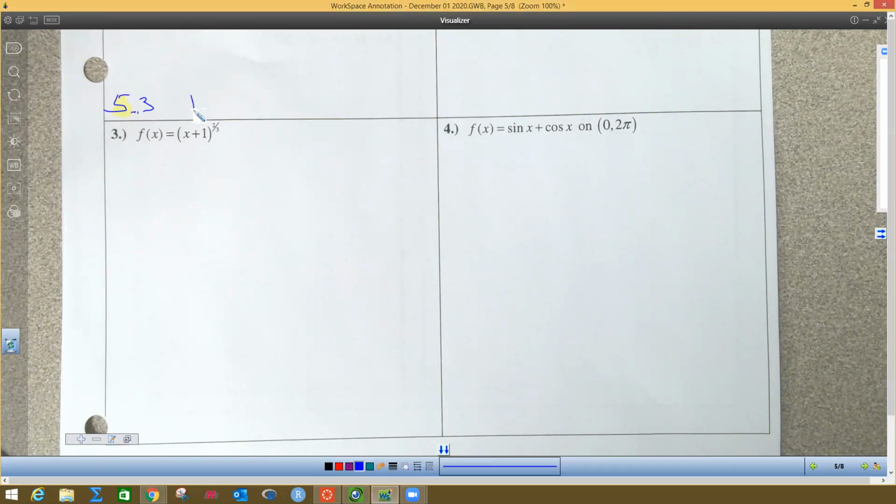We want to know where the intervals are increasing, decreasing. And again, we want to use the sign chart to help us analyze where this function is increasing, decreasing. And I'm going to tell you this again: whenever you want to find a maximum or minimum, or whenever you want to find if a function is increasing or decreasing, we always want to use the first derivative. So if it ever asks those questions, you're going to want to find critical numbers. Critical numbers are first derivative also. So we want to find the critical numbers first.